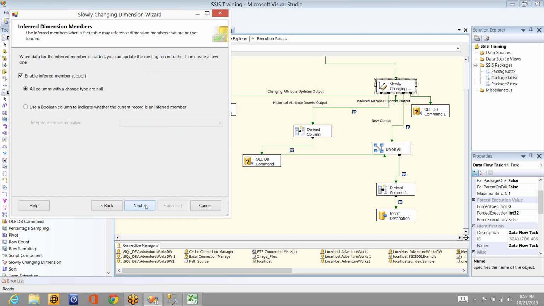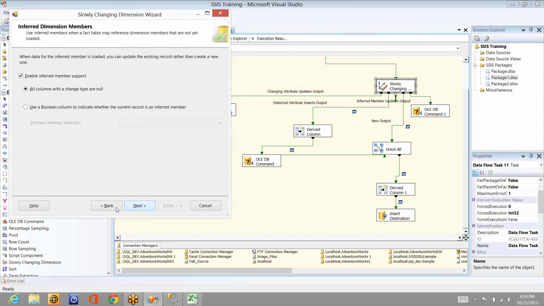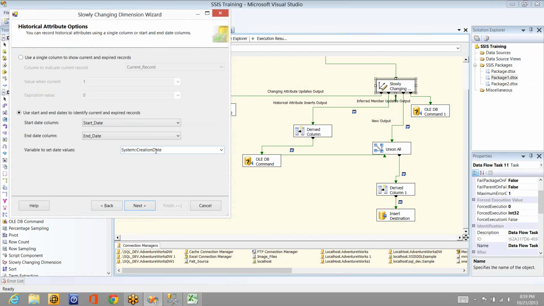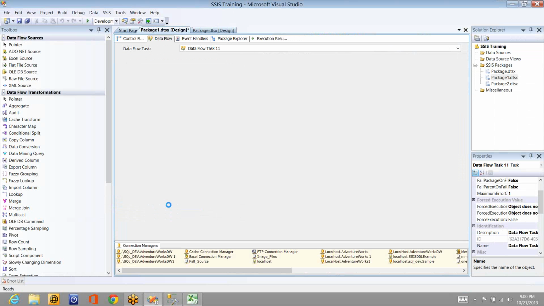So what you are going to use is, here if you take the Excel, you are going to use this value, right? This will be changing every time. The end date will be set with the current execution time, and start date of the new record will be the same. And if it is a new record, it will be the same execution time. You need to set from where you have to get the start date and end date. So I'm giving, okay, in this variable, whatever the value is coming, use that value. If you have a variable which is holding some value, you can use that one also. And click on next and click on finish. Now it will be changed accordingly.